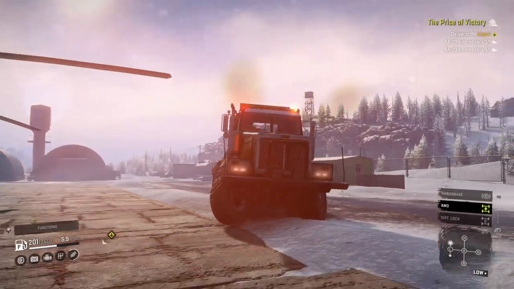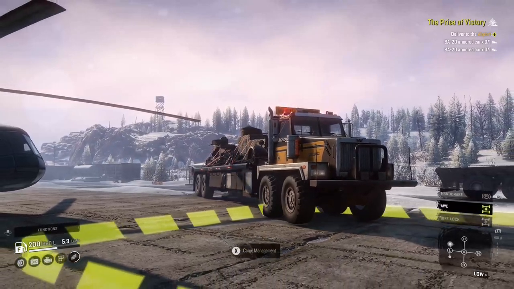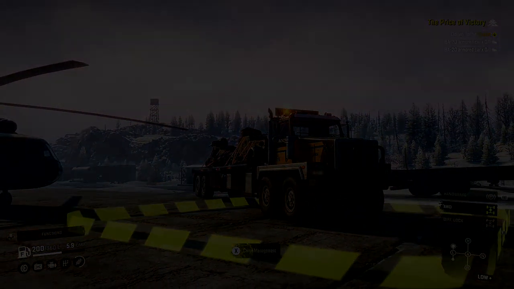Today we will be exploring the best method to complete the Price of Victory contract in Imandra using the twin steer to transport both of the BA-20 armored cars.